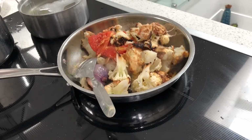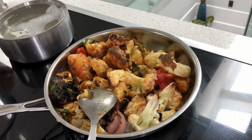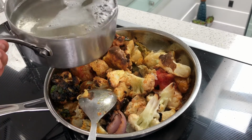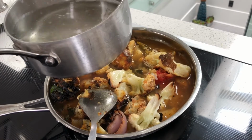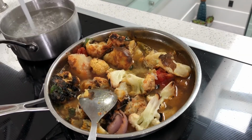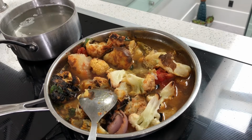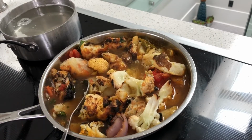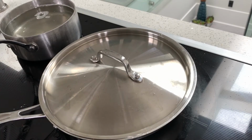I've added all my veggies. I'll mix them well, and I'm going to add some hot water which I was already heating for my millets. I just added some more water for my millets. Millets and rice mixed. Now I'm going to cover with the lid and wait until everything gets cooked.